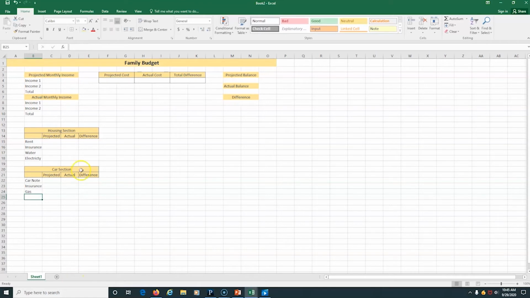Okay, so then I'm going to add one more section just to show. I'm going to make this my others. This is going to be food, entertainment, and that's it. Okay.